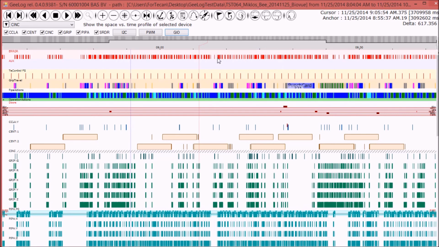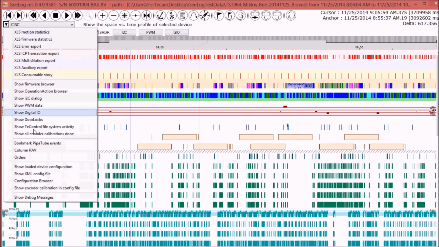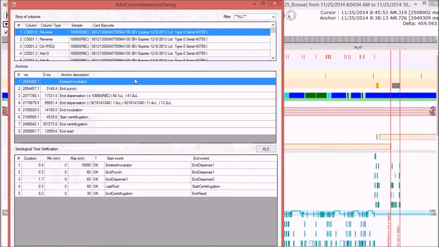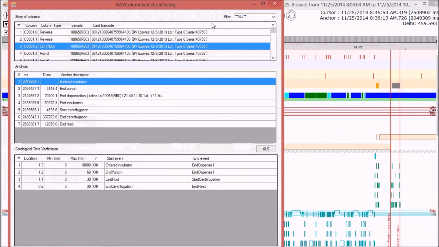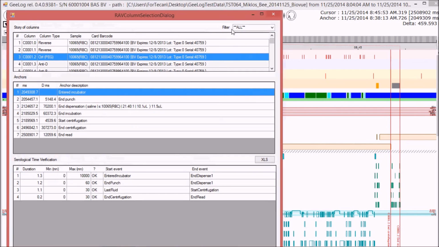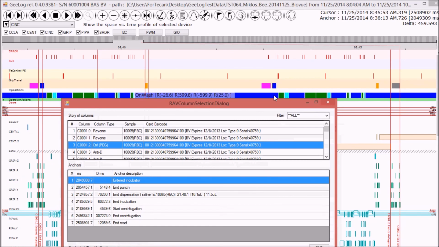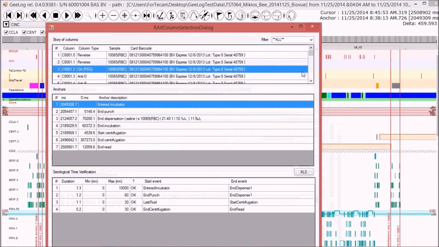As a final observation, I would like to draw your attention on what is called RAV, Redundant Analytical Validation. This is still a prototype, but it's already working, at least as a first prototype, that analyzes all the data, which are only geometrical data and kinematic data that have been extracted from these log files in order to reconstruct the assays done.